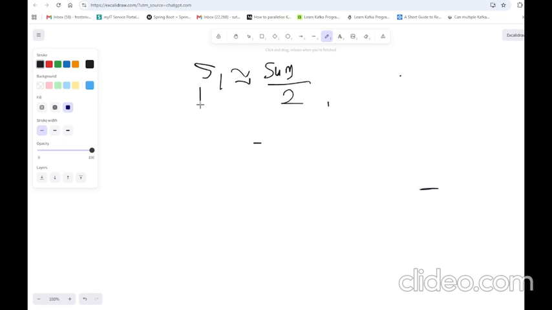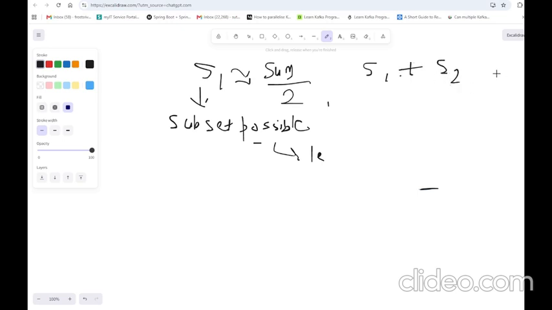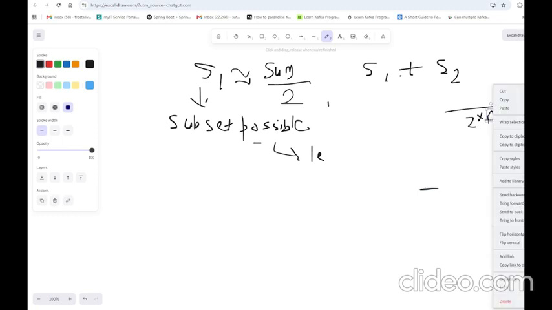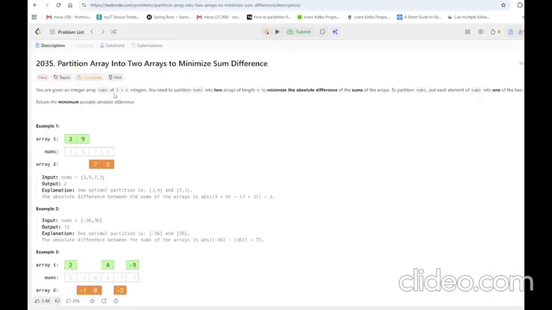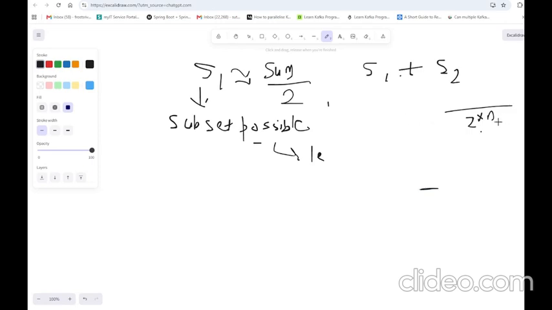Now, what is S1? S1 is basically all the possible subsets. We need to keep in mind the length also, because as we discussed earlier, we are dividing into two equal halves, S1 and S2. So if the total length of the array is 2n, which is given here, we can take n also, but here we are considering 2n.